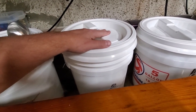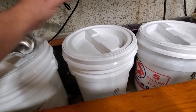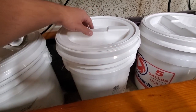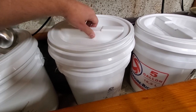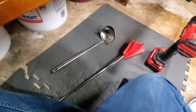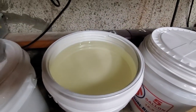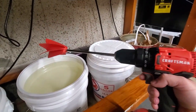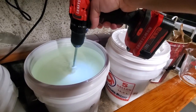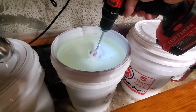But with this, I'm going to use for most of my bigger swim baits, like 5-inch, 6-inch, and bigger, like the Boss. What I did was I bought these covers that clip onto the tops of the buckets, and you just unscrew them, so they got screw lids. And then I cut down a paddle to fit in the bucket. So the paddle is going to stay in the bucket, and I just use my drill here. The paddle will stay in the bucket when I'm done.